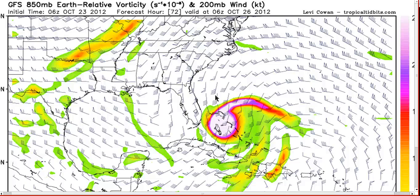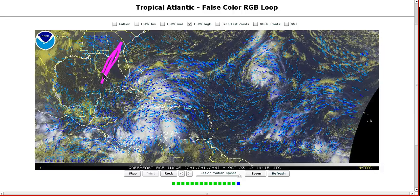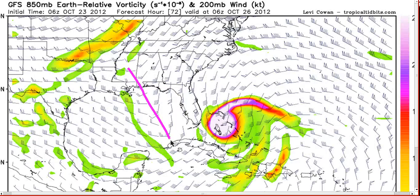Here's a view three days out of the low-level vorticity — a measure of spin — in the colors, and the wind barbs are 200-millibar winds, the upper winds aloft. Notice this upper trough over the eastern Gulf of Mexico; currently it's positively tilted and fairly weak. But as we go out, look how it becomes negatively tilted — a northwest-to-southeast orientation. When you get it like this, it usually means there's a lot of divergence aloft northeast of the trough axis, meaning air is spreading out, allowing pressures to lower at the surface. And you can see where Sandy is right in the area of outflow coming out of the top of the storm and curving clockwise out to the north.